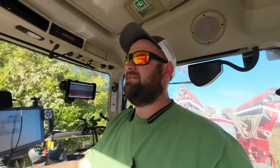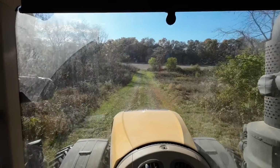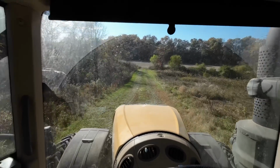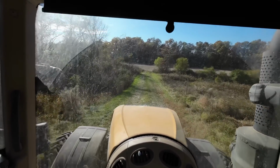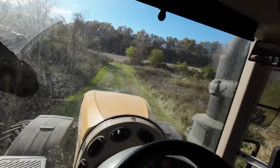It's pretty wet, and after that 2 inches of rain, even with as dry as it was, this one's going to stay wet for a little bit. Do what we can, and then yeah, tomorrow we'll be waiting on seed. Now Chem Consultants is supposed to have me enough seed to finish everything by 8:30 in the morning, so I'll really try to get this wheat all buttoned up tomorrow because I'm tired of planting wheat.